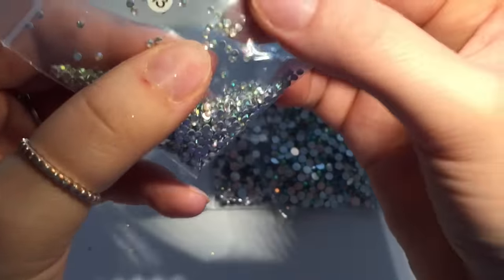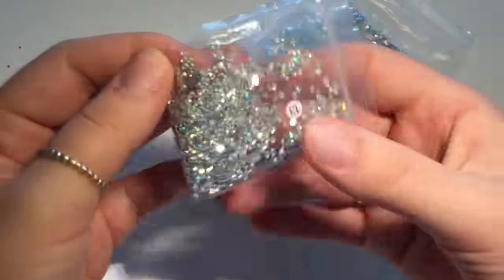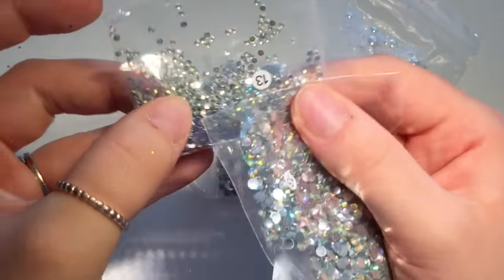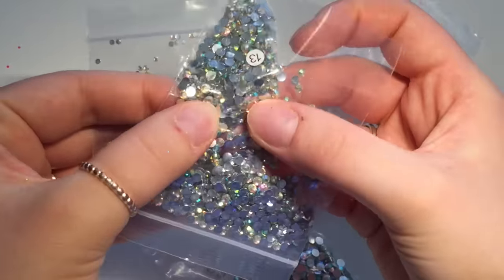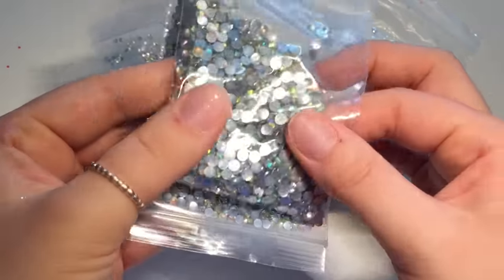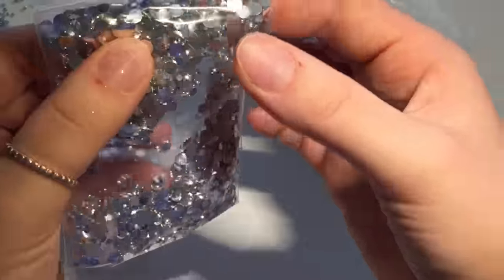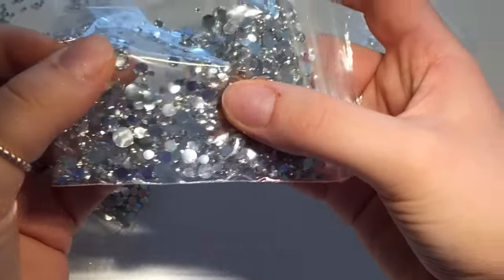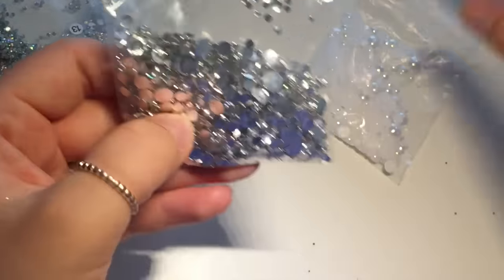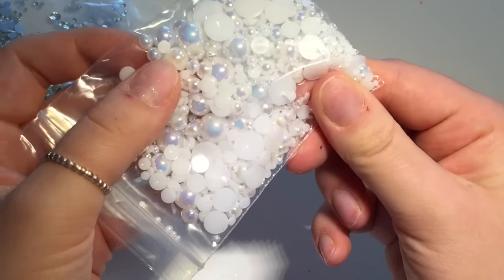I got these in all different sizes — they're really cheap. I'm running out of the ones in my collection so I ordered some more. I think I've got two, four and six millimeter in these — I'll leave the link down below. So these are the really small ones, then medium size ones, then the larger AB crystals. These are just clear crystals — diamantés or jewels or whatever you call them — all different sizes. I think I might put this one in my giveaway. And then these are the flat back pearls in all different sizes — very pretty.